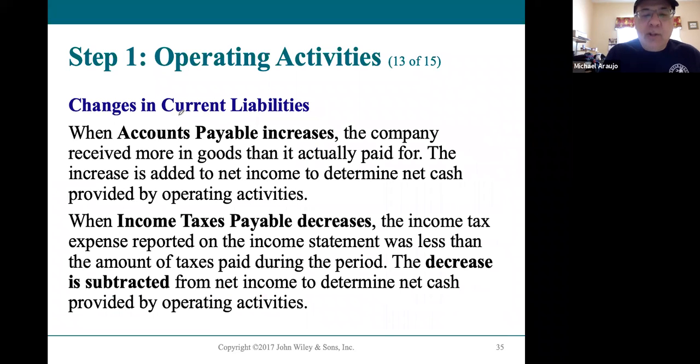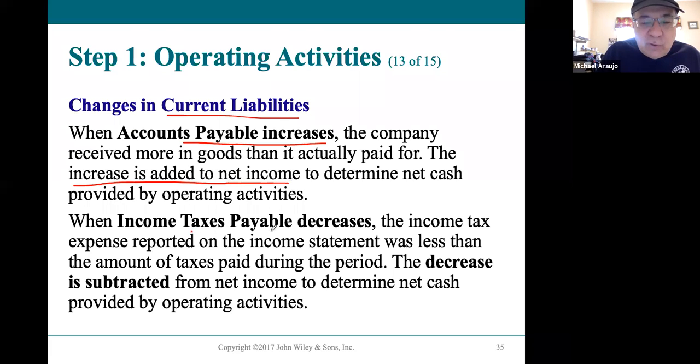Okay. Changes in liabilities. Accounts payable means that we owe cash to other companies. So basically, when we have more payables, we owe more cash to other companies. Well, that means we kept the cash in. We didn't put the cash out yet. We owe more to companies, but we have more cash. The cash stays in. So an increase in a payable means we have more cash in the company, so it's going to be added.